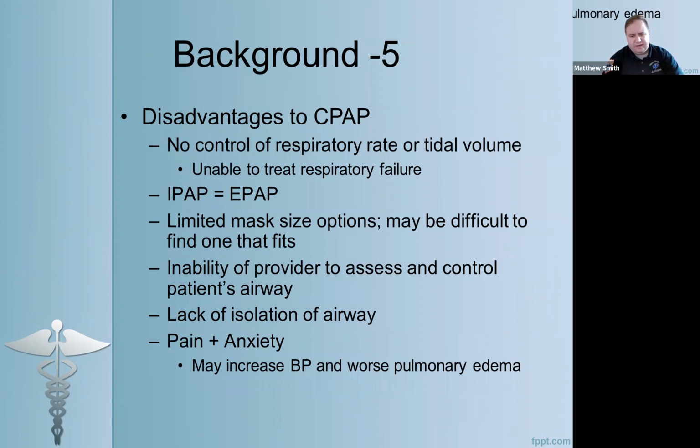Okay, another disadvantage is that once that mask is on, it's difficult for you to see what's going on in the patient's airway, right? So if they vomit, it may not be obvious to you right away that they're vomiting. If they bite their tongue and they start bleeding into their mouth, that may, again, not be immediately apparent to you. So this does lead to a little bit of a reduced ability to assess and have direct control over the patient's airway. And related to that is this doesn't isolate the patient's airway.